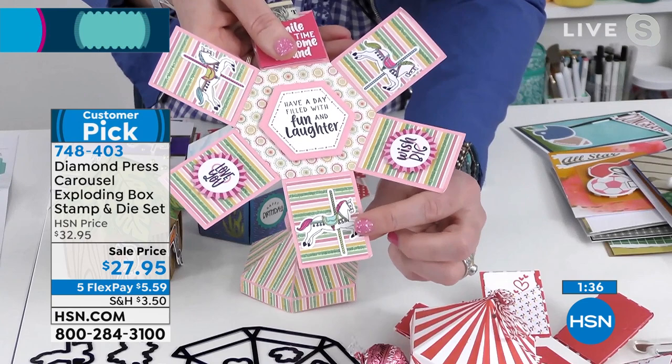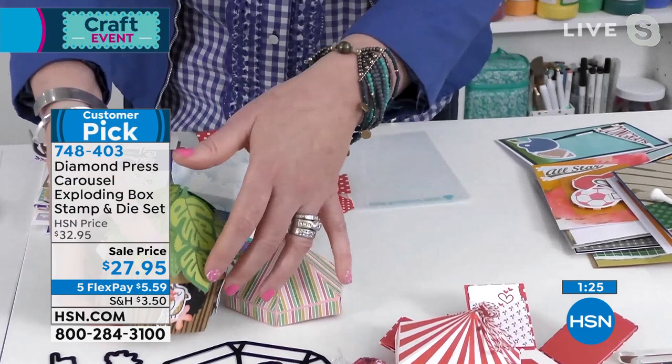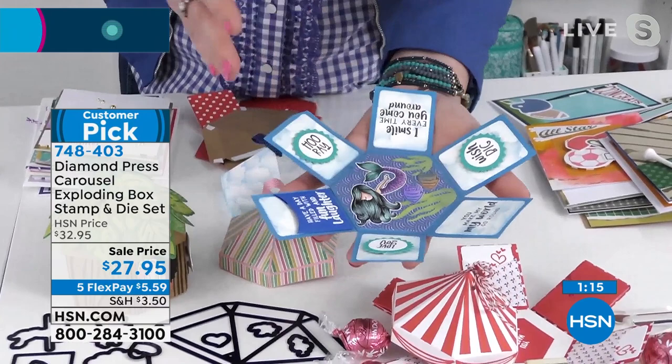Can we please talk about the tiki hut? Leslie, look at this preciousness right here. You're not limited to, oh, this has to be a carousel. We were just talking about the aquarium. Look at this under the sea. Wait until I open it. Look at how precious that is. And you're just, again, using scraps of paper.